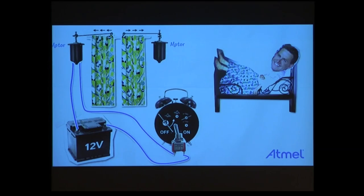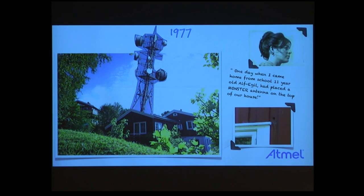I remember my first maker project because the challenge was to wake up in the morning, and I didn't really want to wake up with a bell. So I took a little wake-up clock and a battery, two wiper motors, and instead of waking up to a sound, it just opened the curtains in my room, and I woke up by the sun. That's what I remember. Then I asked my mother what she remembered as the most interesting project. She said, what I remember the most is when you put a huge antenna on our house. This is a little bit bigger than it was in real life. But she came home from work one day, and I had mounted a huge antenna. I was living in Norway, and I was on the radio with Iceland and around the world.